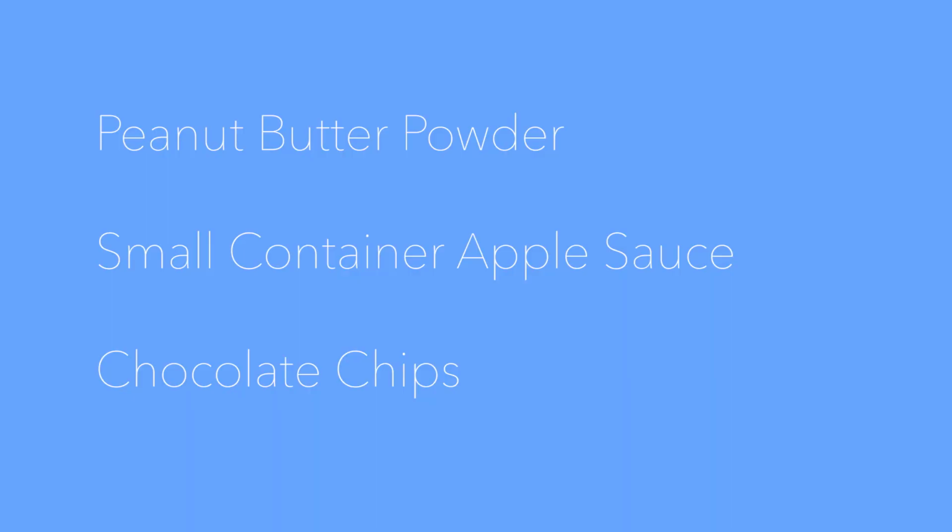Today, I'm excited to share with you a healthy dessert recipe using only 3 ingredients: peanut butter powder, a small container of applesauce, and chocolate chips. That's right, we're making healthy peanut butter cups.